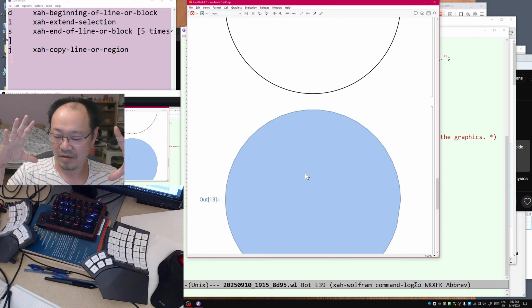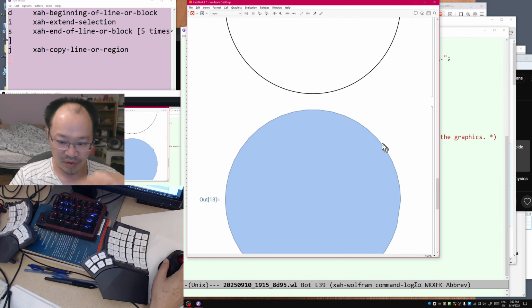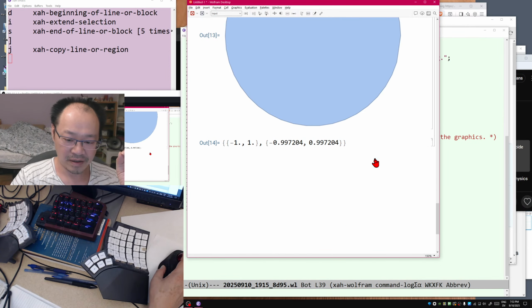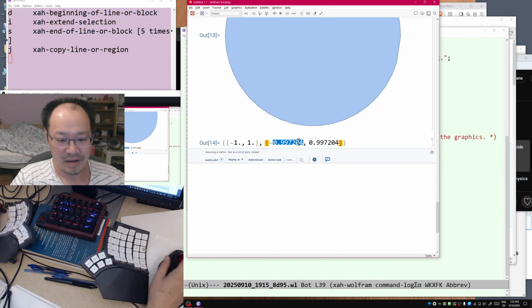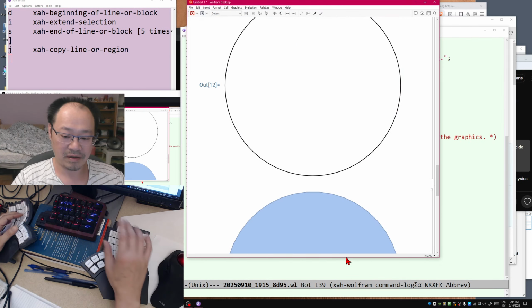That's a region made out of the boundary of the circle and discretized, so you can see lots of points on the rim of a circle. Then finally you find the boundary. So that is the boundary. Fantastic. So that's how you get the minimum and maximum of the graphics.